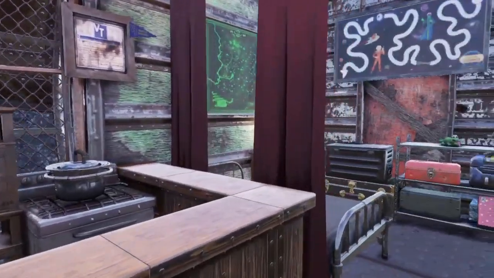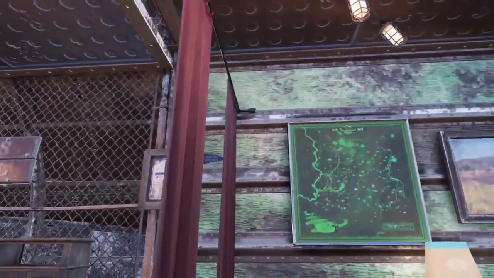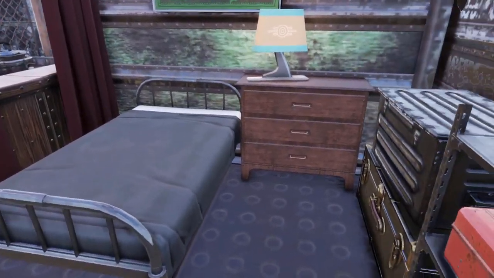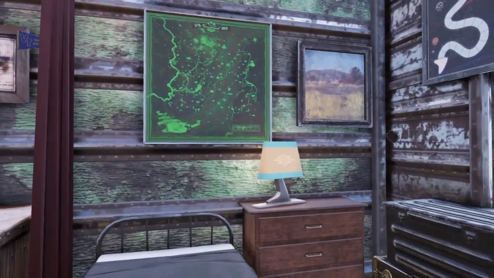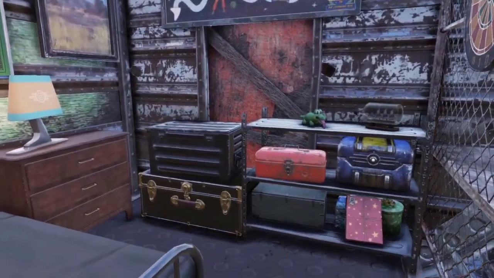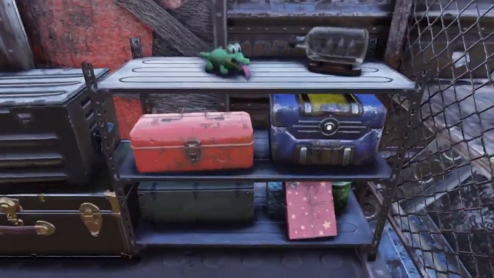So I changed the back up a little bit. It didn't used to have some of the decorations back here, but I thought, we're going to need a map, we're going to need a bed, we're going to need a place to store stuff, so I kitted it out with everything that I thought it would need, and the only reason I put that on the wall at the back was because I don't use it that often.